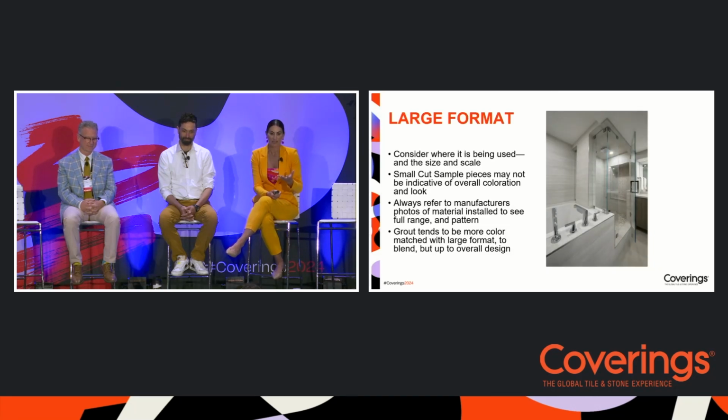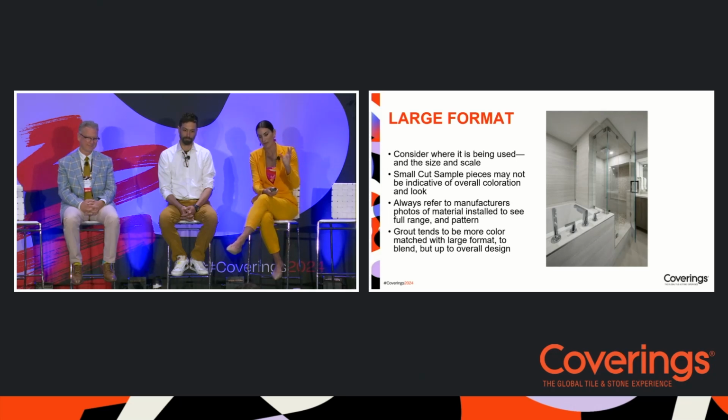And the larger format tile, same thing. Consider where it's being used. This is, again, another case where those smaller sample pieces may not be enough. If it has a lot of veining, if it's really a pattern tile, or maybe there's an ombre, there's so many different types of tile, of the looks, that you want to really see the whole thing. So this is another one in those, just the piece for showing color, matching the other items, bringing it all together. It's not always easy to carry around a 24 by 48 tile in your car when you're going and looking at other showrooms and mixing and matching.